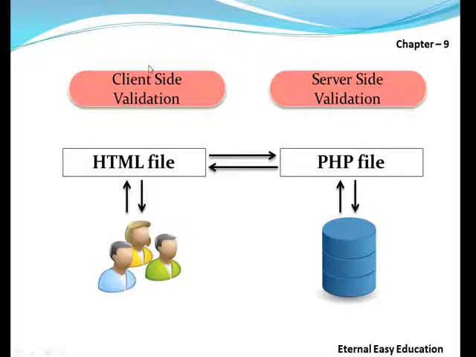I want to recall the concept of client-side validation and server-side validation. So the user will fetch the HTML file and give the content to the HTML file. For example, if you are booking a railway ticket, you have to select the train from source to destination, your name, age, everything has to be given. If you don't give your phone number properly, it will show an error. If the email address is not proper, it will show an error.